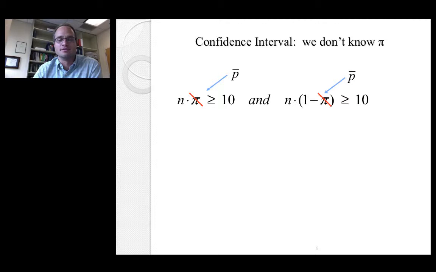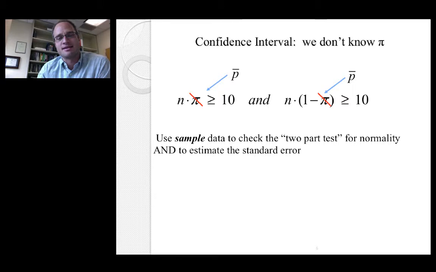What we're going to do is use the best information that we have, which is our sample proportion. Actually, you wouldn't find this until ex post, if the sample you took, given your sample statistic of pi, was sufficient to reach this constraint of 10. But it doesn't take much. If p bar is 0.5, as long as n is 20 or more, that's going to work. So we're not talking about huge samples to satisfy these conditions, as long as that sample proportion is not known to be or thought to be extremely close to 1 or extremely close to 0.